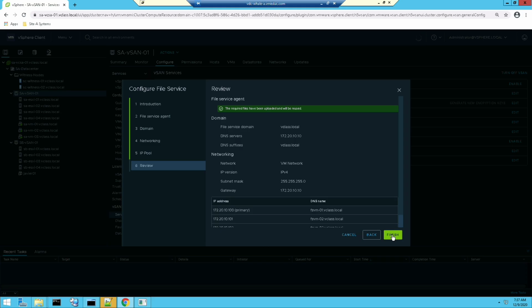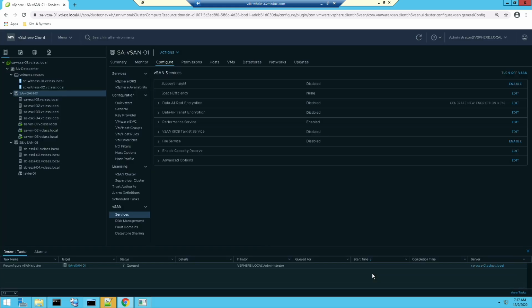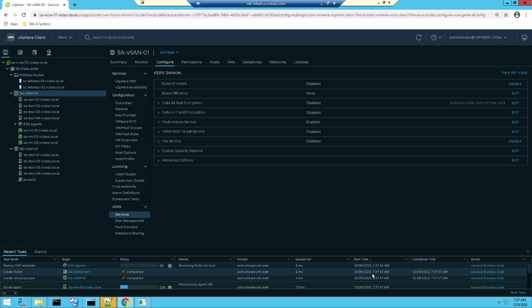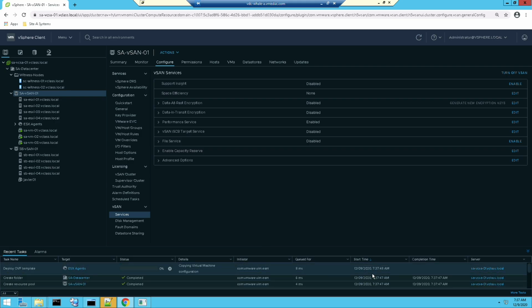Now we're going to click on next. And as I mentioned, I'm showing you the first part of your actual lab. We're going to click on finish. Now what we want to do is wait a few seconds. And what you're going to notice is that a resource pool gets created automatically, as you can see on the left margin. That pool is called ESX-agents. And when you take a look, I expect to have there 4 appliances by the time I'm done.